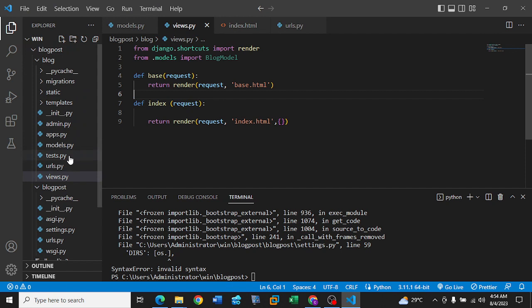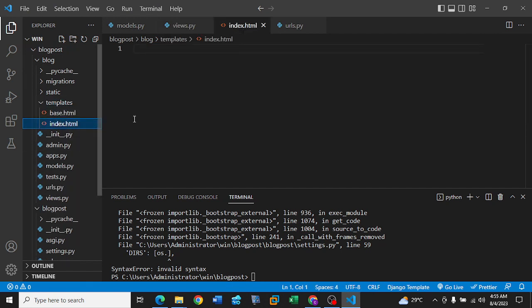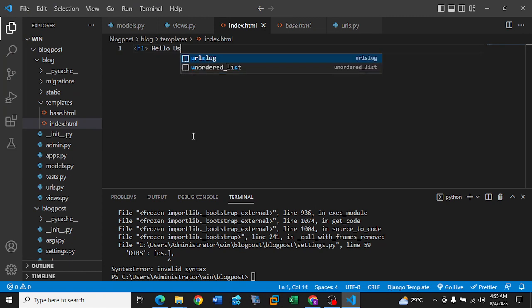Now let's go to our template. As you can see, there is nothing in our template, nothing in our base. But in this case, let me simply show you h1. I'm trying to type very fast.